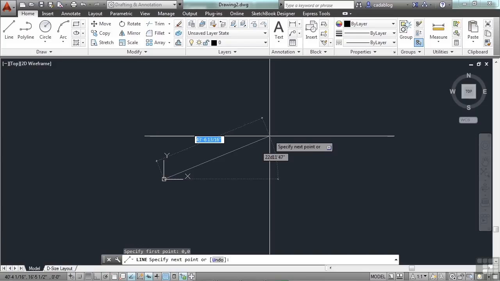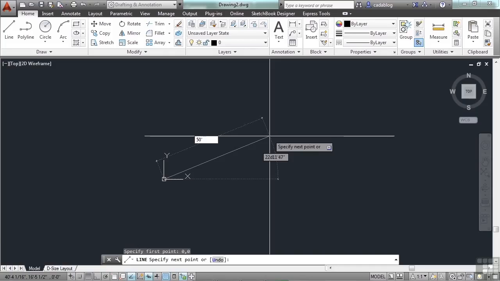So you can do that math all the time if you would like to, but I suggest you don't. You can type in 50 and then an apostrophe for 50 feet. And if you need additional inches, like 6 inches, you can type that in. But 50, then apostrophe, will draw a line at 50 feet long.